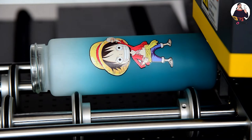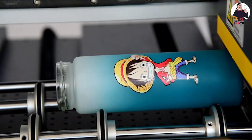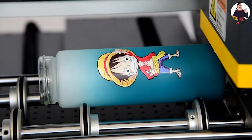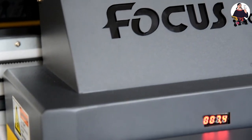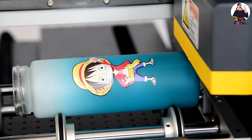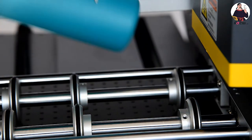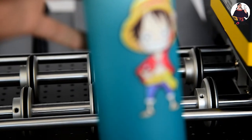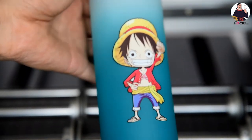We can see the quality. No overlap and with good color rendition. Good color.